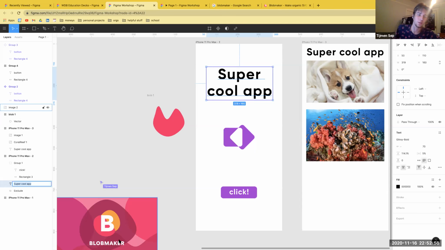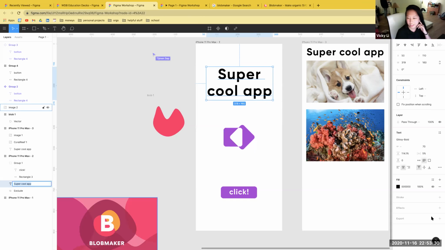Okay. So you can actually rename the text groups without changing the text itself. That's really useful for when you're designing for your devs to start converting it into code. You always want to make sure that your naming is very descriptive and very intuitive for someone who is trying to turn all of these Figma items into something that can be responsive and something that exists on a web page.